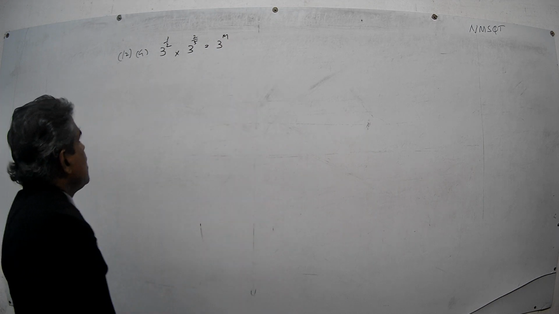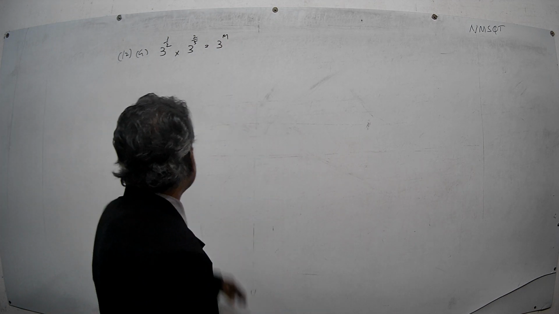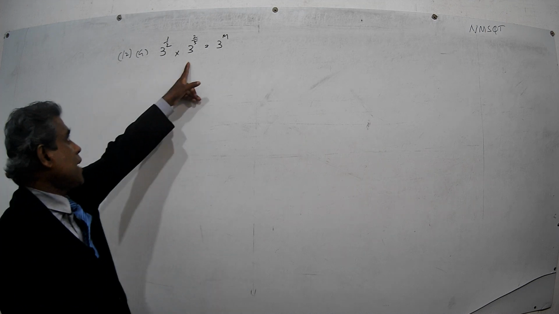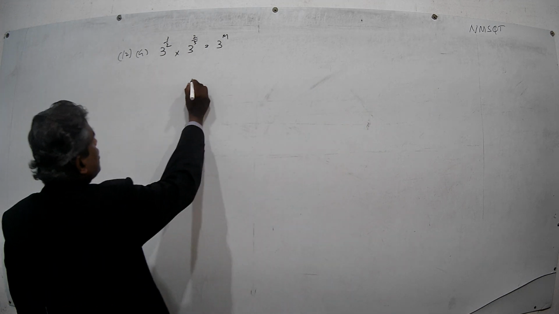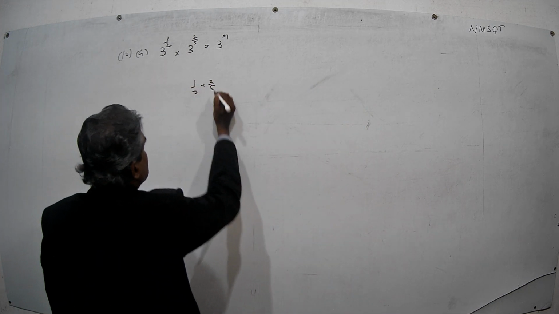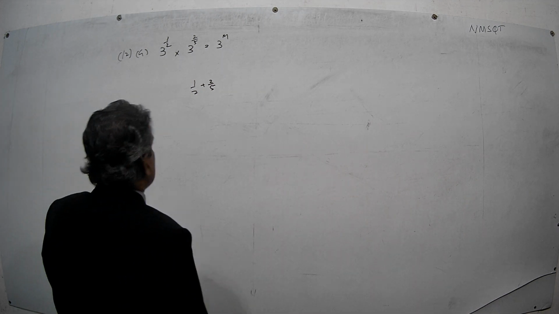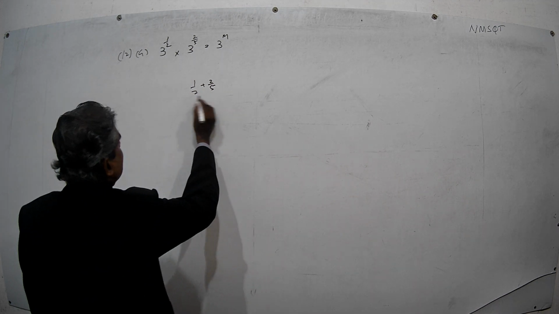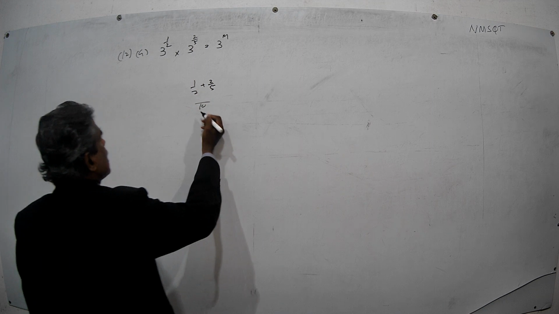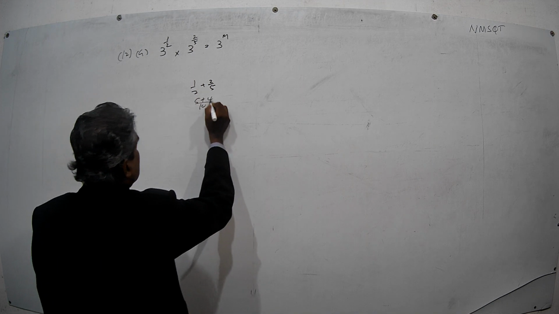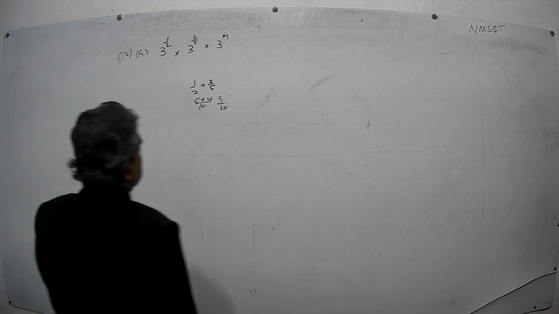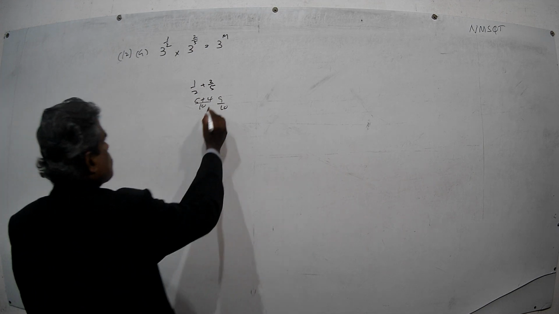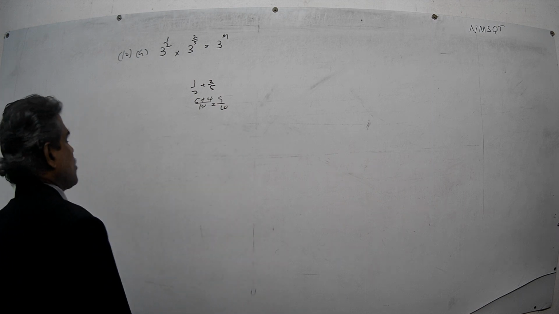Right, okay, now we see. Now this is again what? They have given two indices of the same base to be multiplied. When you multiply indices of the same base, powers are added. Then you add this half and 2 over 5. How much is that? 10 is the common denominator, then it's 5 here, then 1 over 2 is 4, then it's 9 over 10.